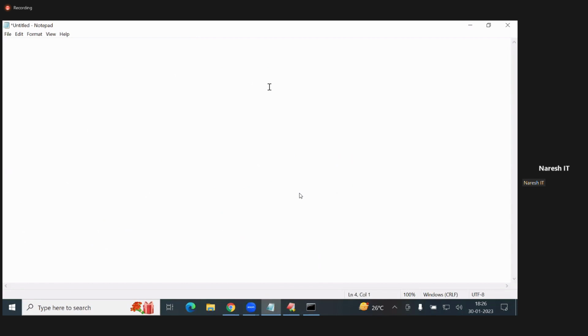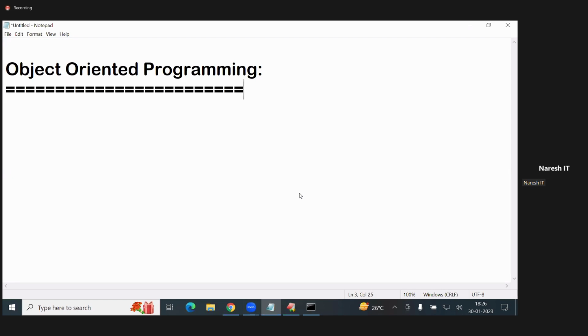Now, note on object oriented programming. Object oriented programming, in short, OOP.